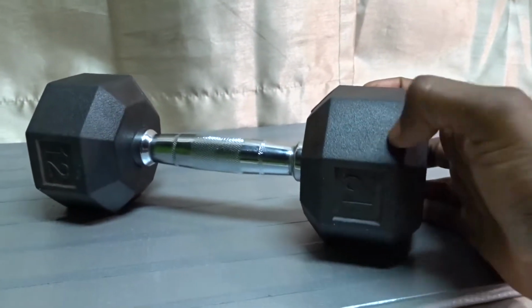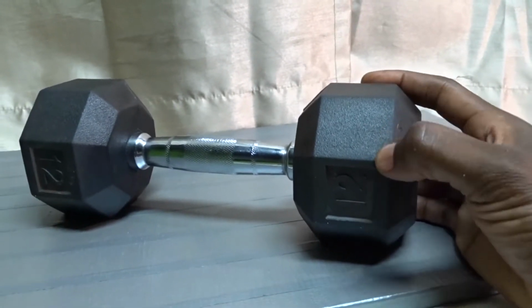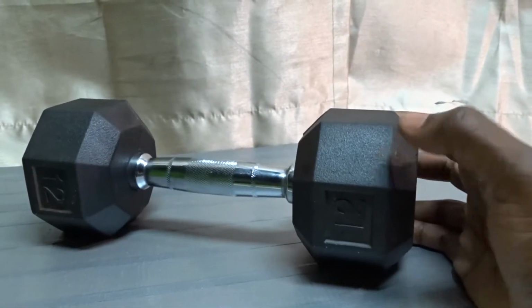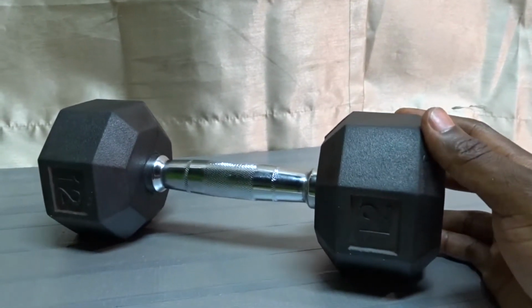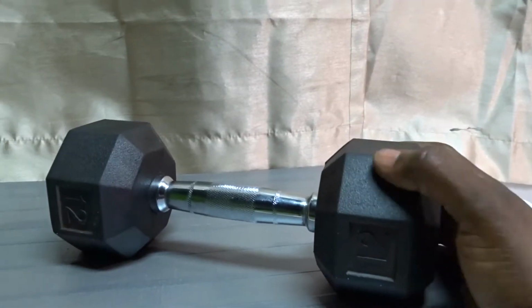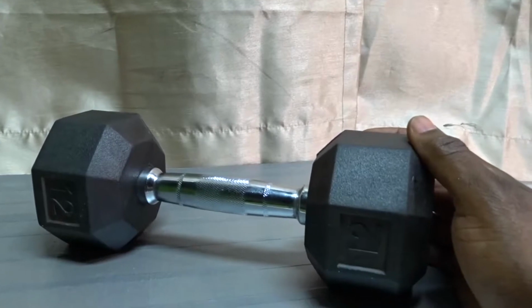This is very hard, but it is rubber, so it's going to give a bit. So it absorbs a lot of the impact if you drop it. So it's a really good buy. I'm glad this is like that. It's a good idea to cover this with a nice rubber. It really saves the surrounding area.